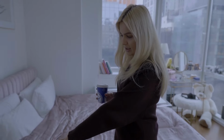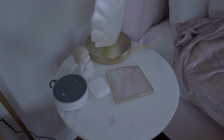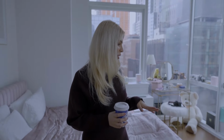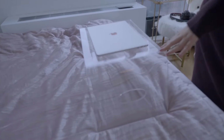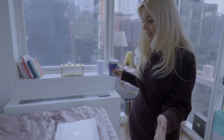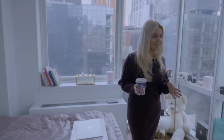And this one I think I got at World Market. That's my version of a bedside table. It's tiny, but it fits everything in there. This shell thing I got at Anthropologie. It was kind of pricey, but it was just going with the vibe, and for me, that's most important at this point. So this little tray stand I found at CB2, and I've been wanting this for like the past year, and I think it was like $100, but so worth it. You can work in bed, you can eat in bed, and for the pictures, it's perfect. So for me, that was justifying the price, I guess.